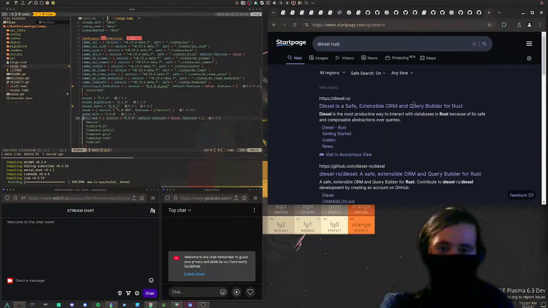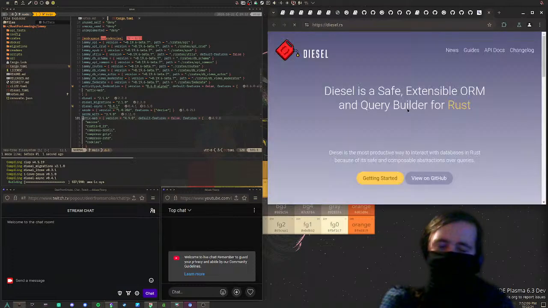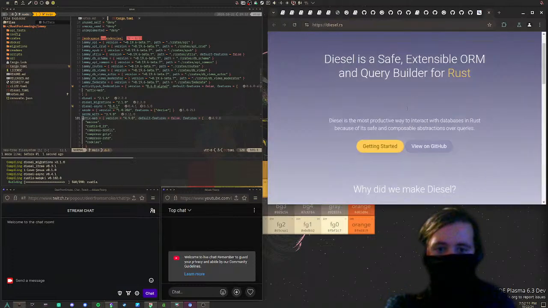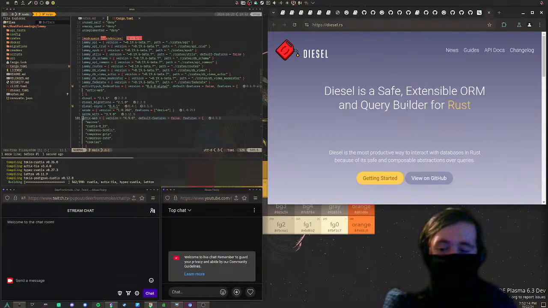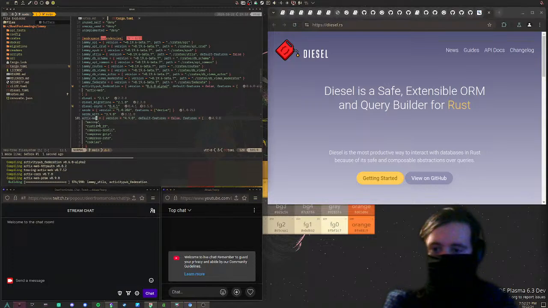What is Diesel? Oh, it's an ORM and a query builder. Okay, so that's actually good things to know. We're probably going to be working with Diesel wherever it comes to working with the database. That's something we'll probably need to know. We also have migrations, and async. So it seems like they do actually care about a clean database, being good on the database too.